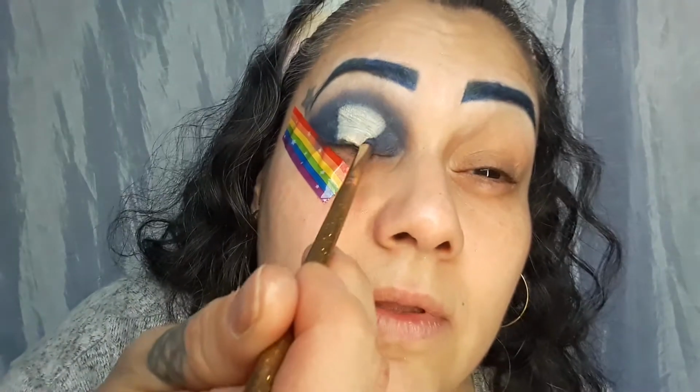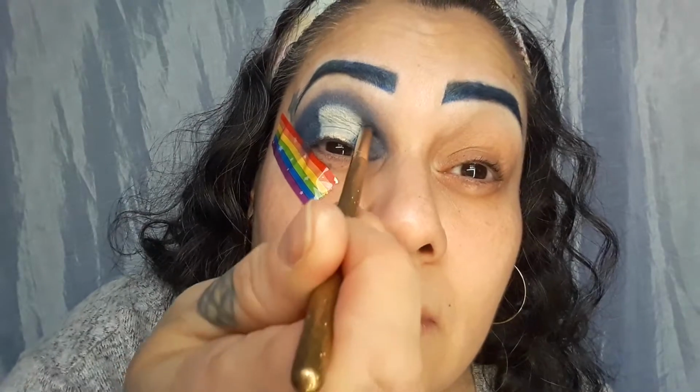So now what I'm going to use next is I'm going to go back to the ColourPop Super Shock Shadow. And I'm going to take the other side of the Profusion brush, this flat blending shader brush, and see all those little marks from using it on my eyebrows. So now I get to pat them in and blend that out. See? I'm just patting it in because it's like a putty. The Super Shock Shadow is like a little putty.